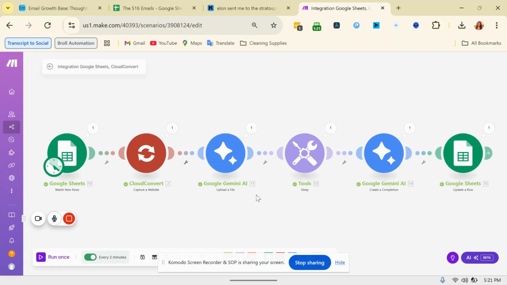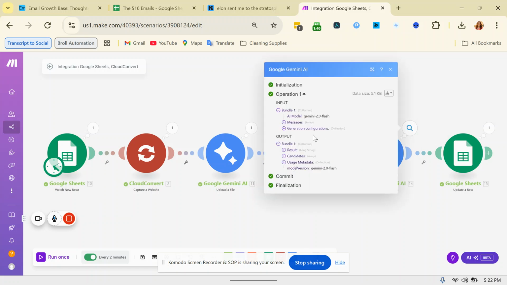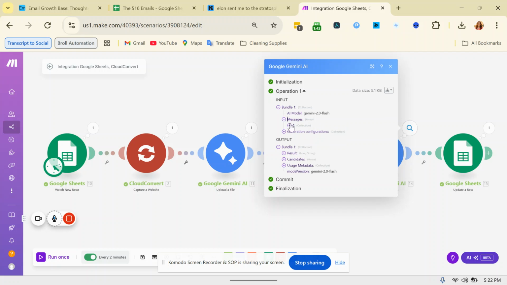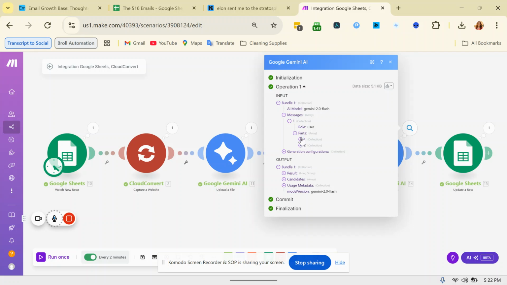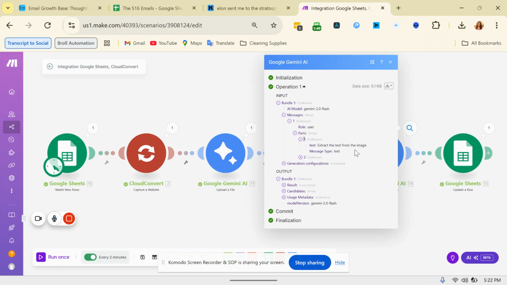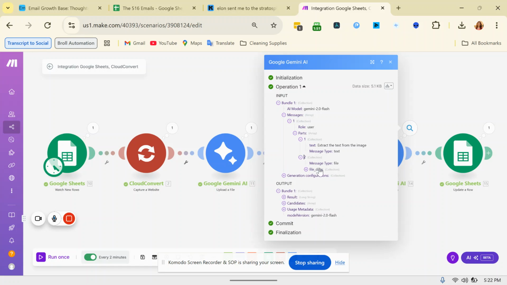Now we're using Google Gemini because they are really good at reviewing photos, images, things like that. And so you have to upload the file into Google Gemini to do this. We have to give it some time to sleep to let it actually process. And then what's great about Google is that we are taking that PNG, which was the file in the link, and we are just extracting the text from the image. So we have the file from here, we're extracting the text from the image.